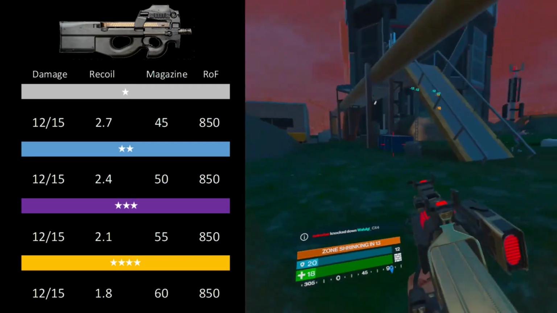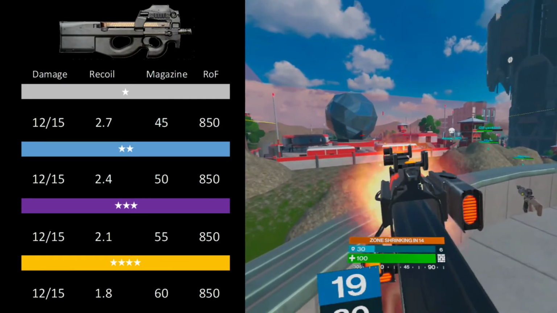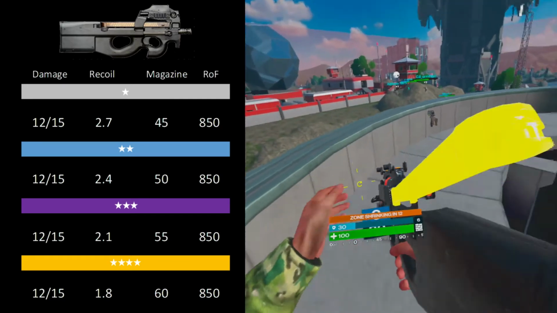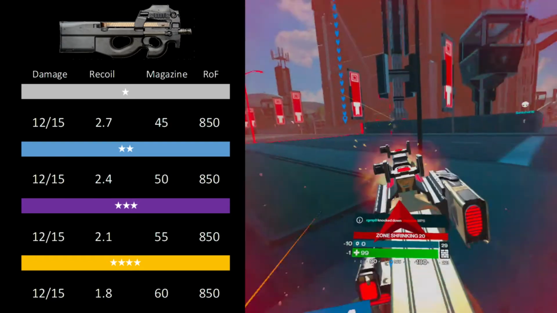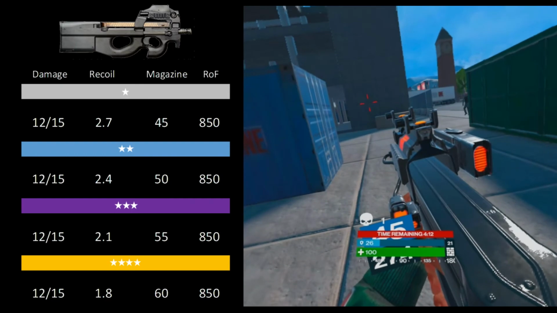The P90 has a nearly bottomless magazine that only gets deeper with each increased star. The 1-star P90 has a magazine capacity of 45. Each star level adds 5 rounds, with the 4-star P90 having an unbelievable 60-round capacity.